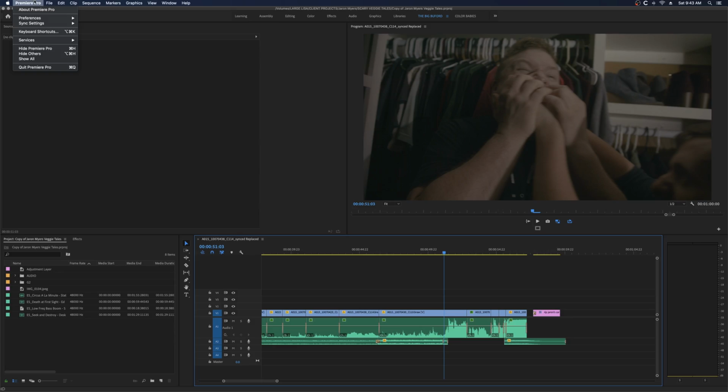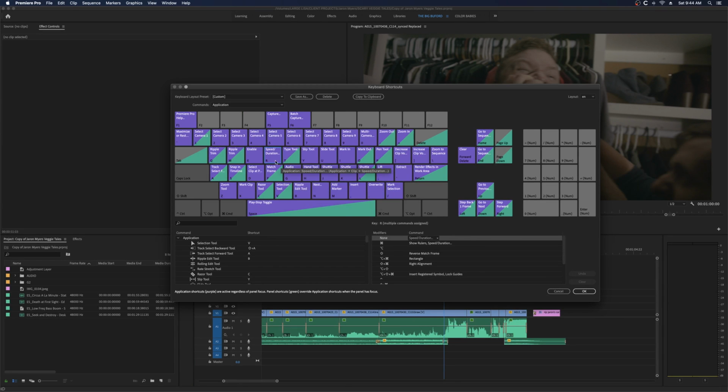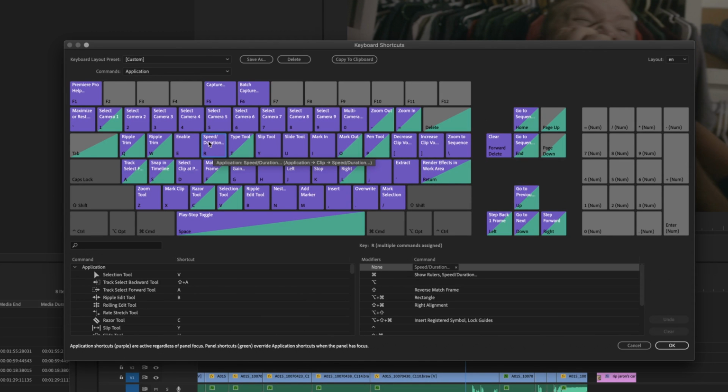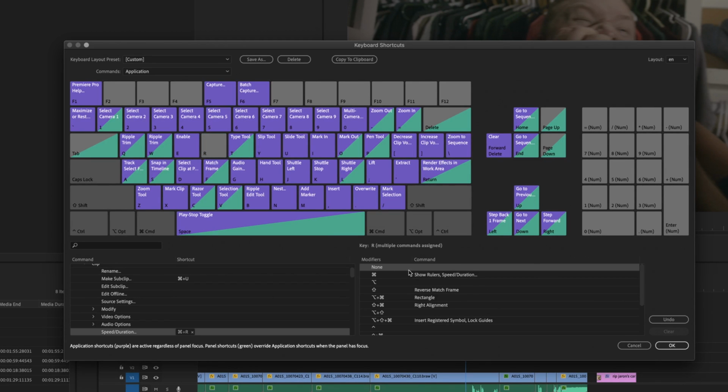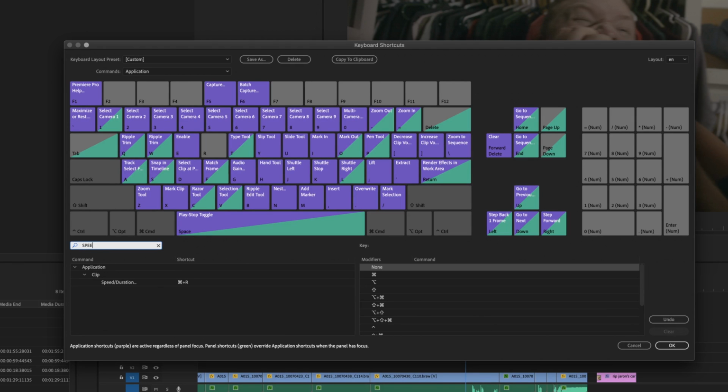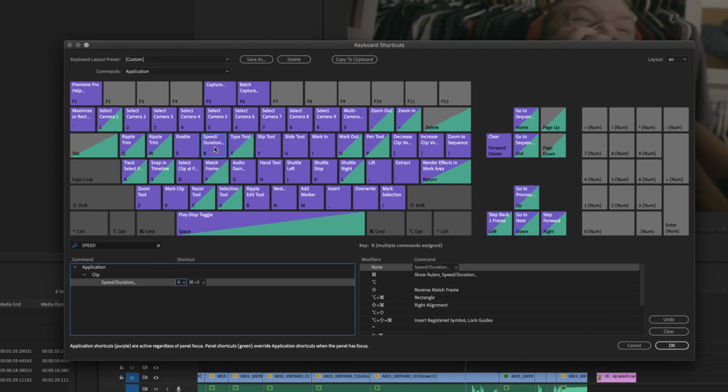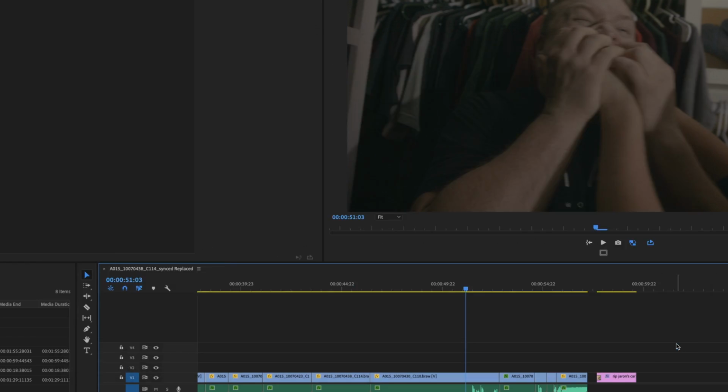How to make your own custom keyboard settings: go to Premiere Pro up top and then Keyboard Shortcuts. Very simple. If you just hit R, it will show you what's there. You'll probably have something different here than speed and duration. But all you would do is go over here when you're holding R down and delete whatever's there. Over here in the search bar, you'll type in speed. Just click and drag up to that. And then you hit OK if that's all you want to do. But there are a couple more that we're going to talk about.